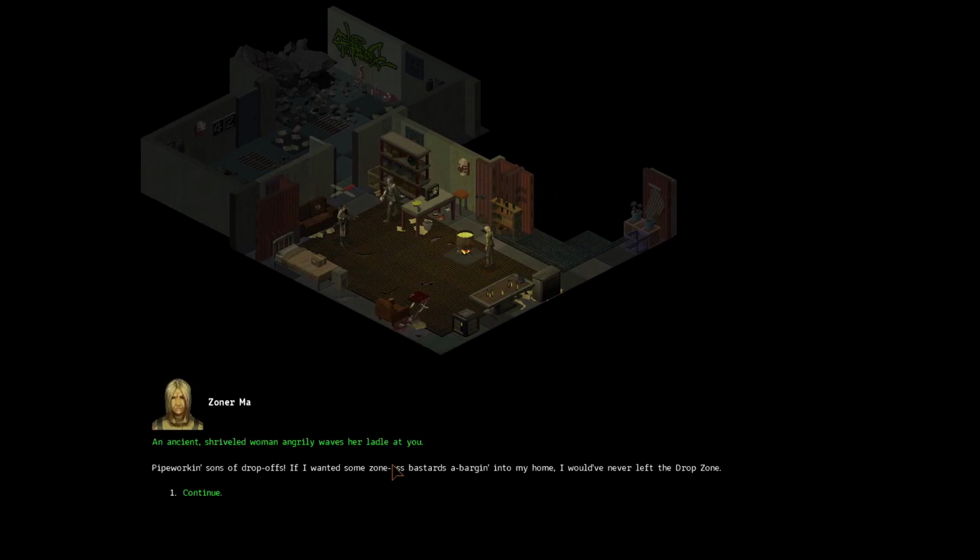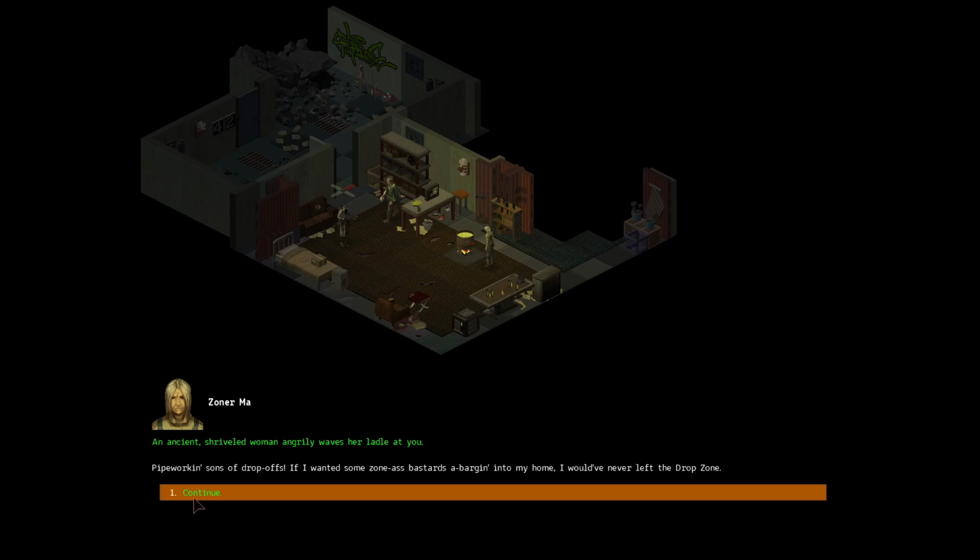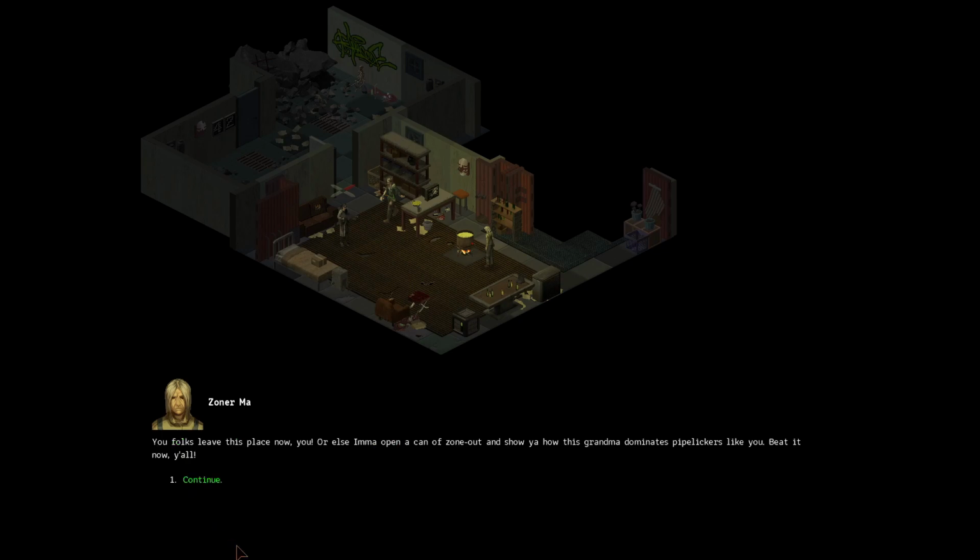An ancient shriveled woman angrily waves a ladle at you. If I wanted some zone ass bastard to barge into my home, I would have never left the drop zone. You folks leave this place now, or else I'm gonna open a can of zone out and show you how this grammar dominates publicers like you.